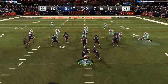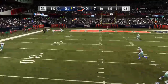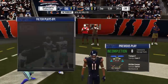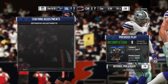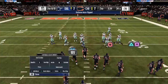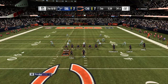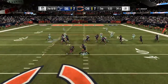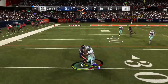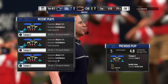They go play action. Trubisky looking for White on the deep ball. So they took a shot on first down but couldn't connect. Terrific coverage in the end zone that time. Forced him out of the pocket to his right. I thought maybe try and run it there, but no one came open for him. Nice job by the defense of not getting out of their lanes. They'll run it now out of the gun. And he'll get it down inside the 30 to the 29-yard line.